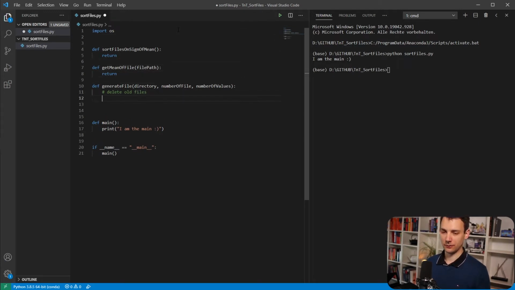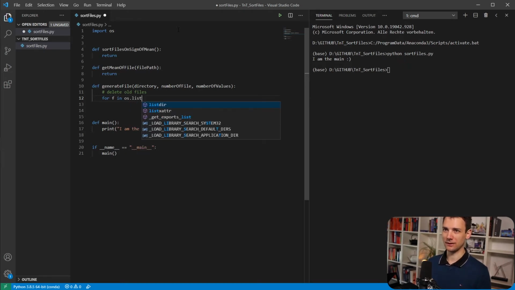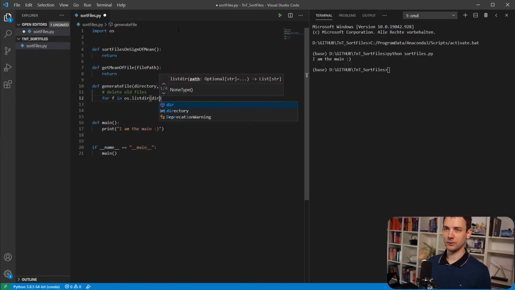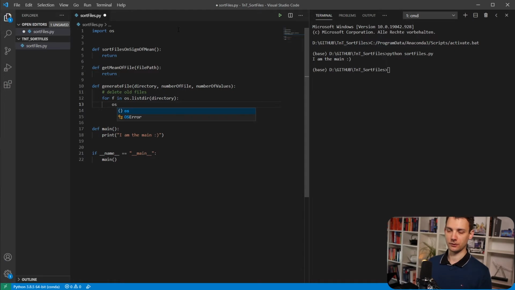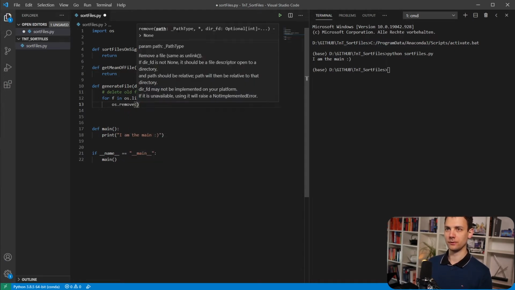So delete all files. For file f, I call it f, in, and now I want to have all the files in a directory. You can get this by os.listdir, and we have the directory as a variable here. So for each file in this directory, I want to remove it, and removing the files is also done with os.remove.